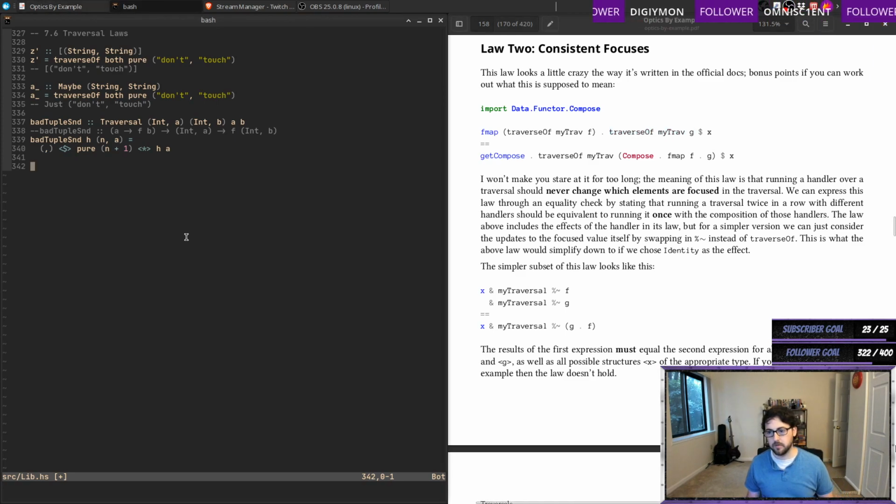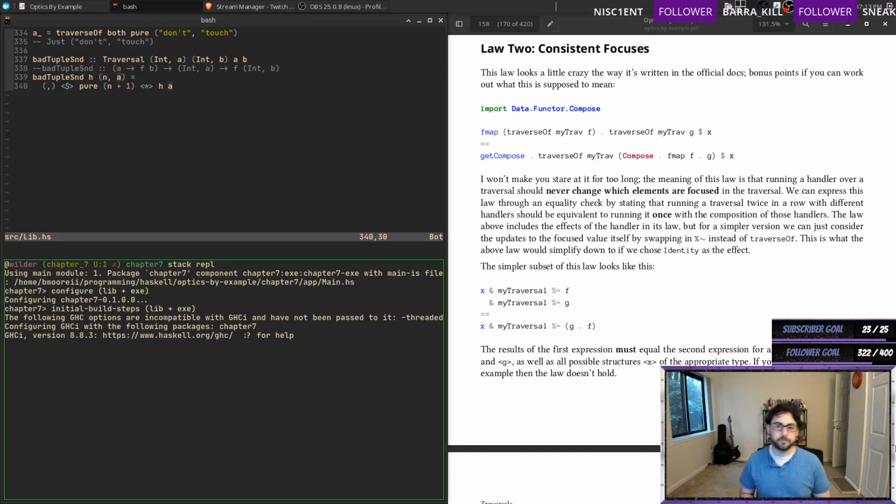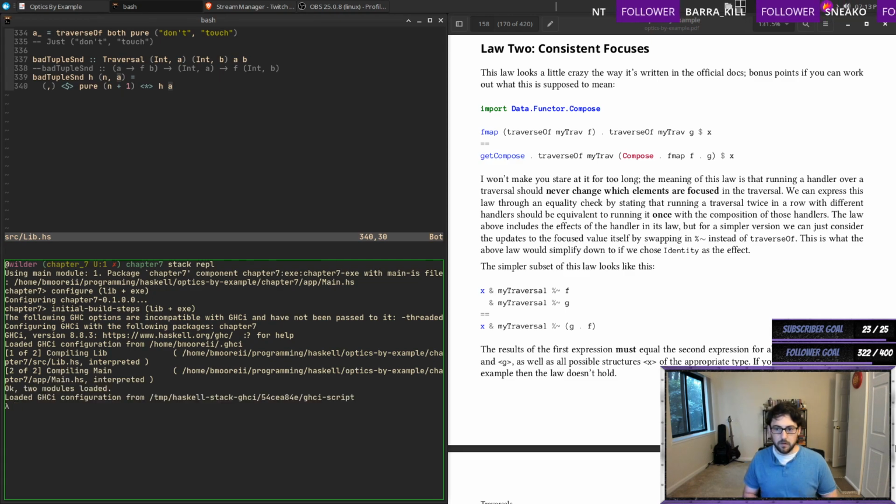So if we thought about a specific instance of this, let's just try it, I guess. So if we do stack REPL, and what do we need to do? We need to import Control.Lens.